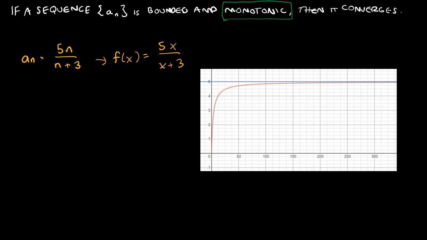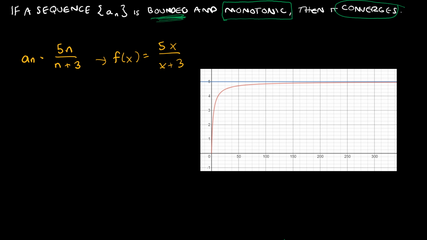Now, if it's also bounded, that doesn't mean it's going to stop increasing. That just means that it's going to be increasing at smaller intervals. It's going to continue to get closer and closer and closer to some value, and that's the value that bounds it. And therefore, we know that that's going to be the limit, that it converges to that limit.